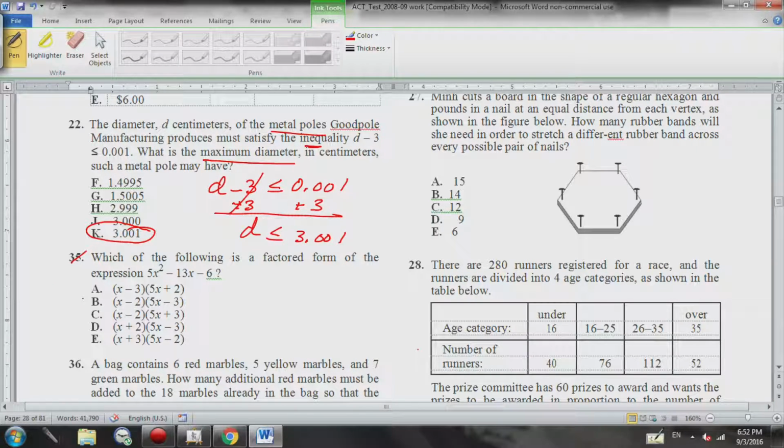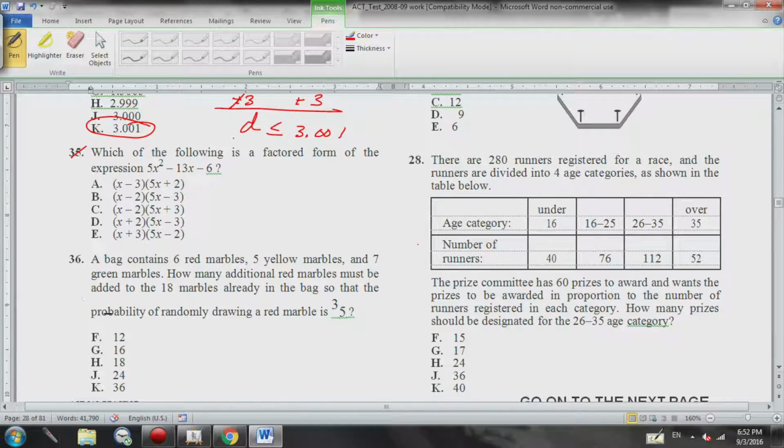I believe that's 23. Which of the following is a factored form of the expression this? So you have to factor this out. Well, they can't help you. There's 2 ways of doing this. You just kind of factor it, or you kind of just FOIL these and see which one works, right? So they all look very similar, so we might as well just factor them. Look, all of the choices here are x and 1, 5, so they have to be x and 5x over here, right?